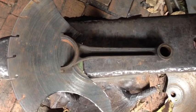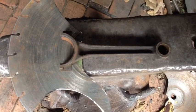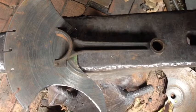We'll do some forging on that. And I just got to work out what I'm going to do with the handle. A nice bit of wood would be cool. Well, let's see what we can find.